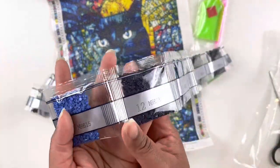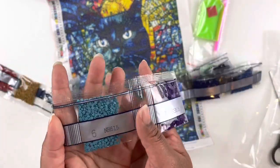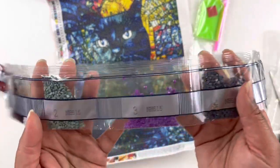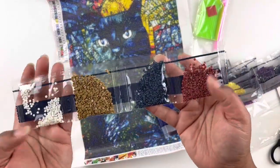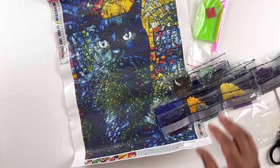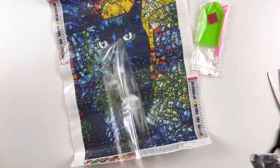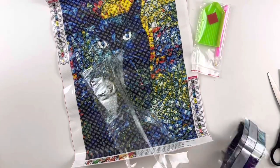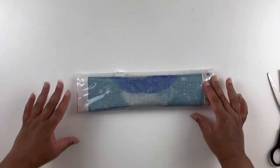I'm going to just go look at the colors really quickly so you guys can see. Alrighty, so that is my second diamond painting, but the free one for the free gift. We all love free gifts, right? All right, this is our next one.